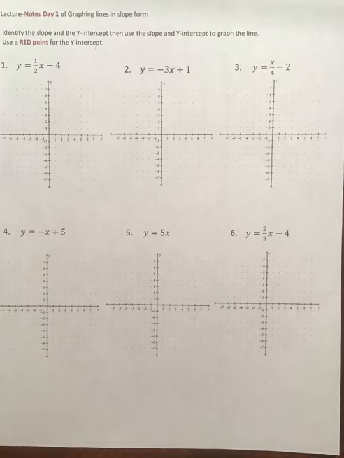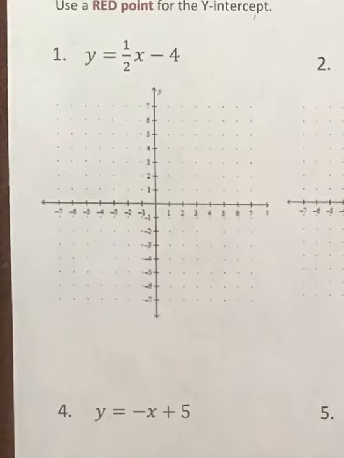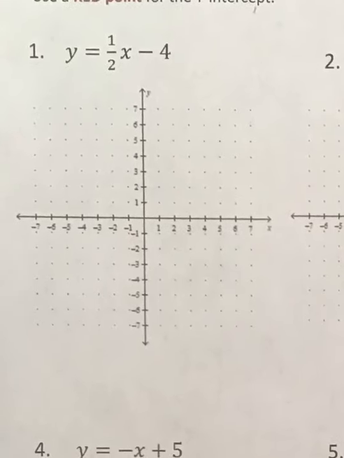So here are some problems to graph. If you wanted to, you could stop the video, go get some graph paper, and try to graph these as we go along. After I do one, you could try it, and then for number 2, you can try to do it before I do it. So here we go. I'm going to blow it up, and we're going to graph it. And we're going to be using Nearpod to graph because we know a lot of you don't have graph paper. So the first thing you want to do is identify your y-intercept.